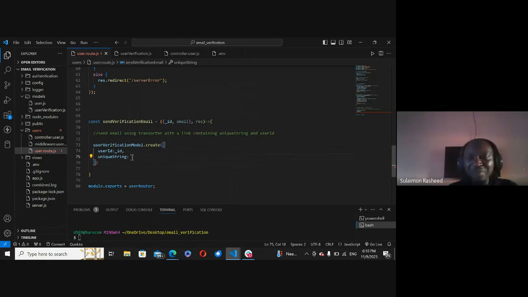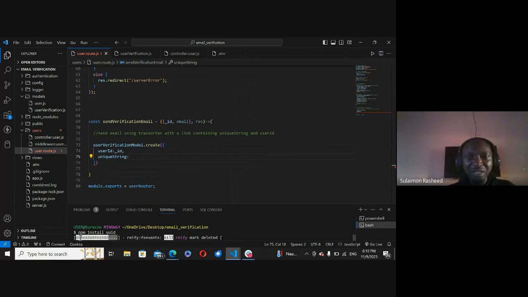So what does that mean? I'm going to install that package. I don't think I have it already. So let me install it: npm install uuid, right? Let me quickly install that.